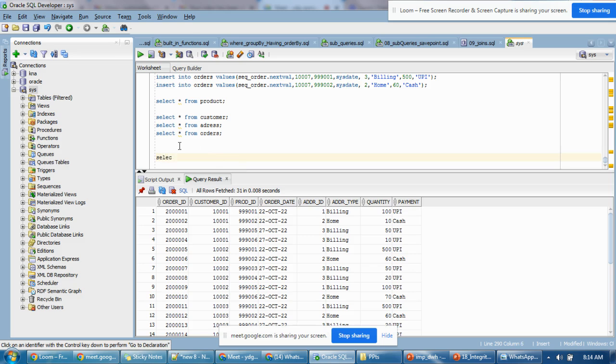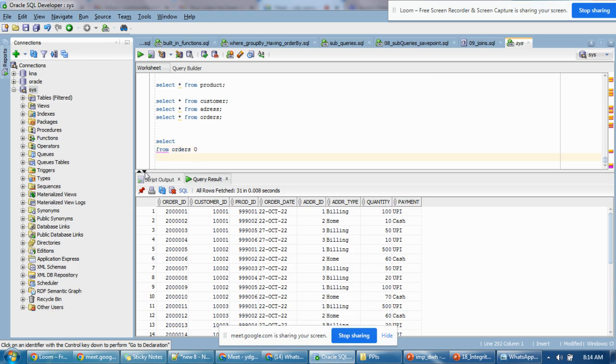What I am telling first, okay, whoever ordered today, right? So for that, what you have to do, where you are having the data for today's transactions, it is there in the orders table. So you need to mention the orders table, okay? Orders O. So you have to filter today's records.